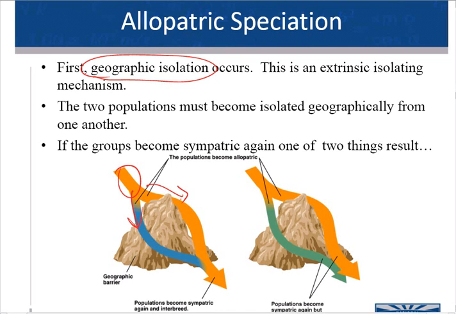So imagine a group of squirrels living at location I'll call location A, and they become a large population, and some members start to migrate around this mountain, and they live on either side of the mountain. So we have some members of the squirrel population living where I'll say X, and some living where I'll say Y. And while they're in those two separate locations, again, natural selection is probably different on each side of the mountain. So traits that are favored on the Y side are not the same as the traits that would be favored on the X side.